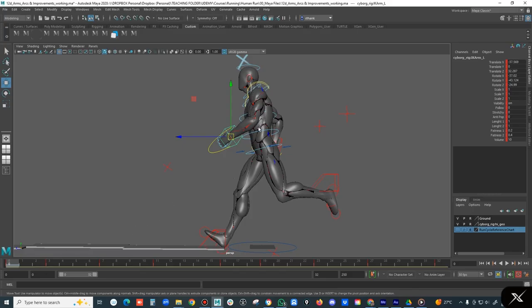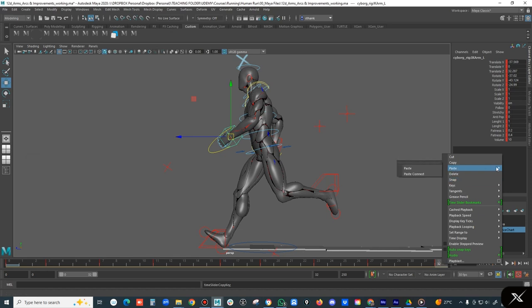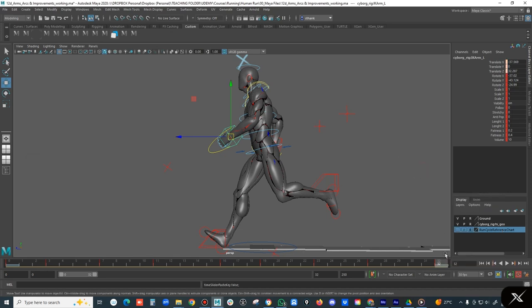So this is where the arms really need to be exact. Firstly, in this contact pose, for this extended arm, I'm going to draw it a little closer to the body, like that. And by doing that, I have to now copy this pose over to the end, this last pose as well. Very good.